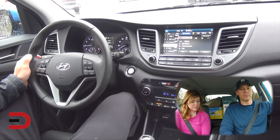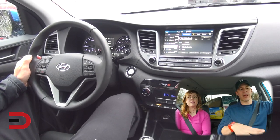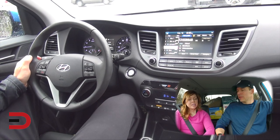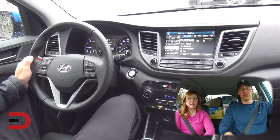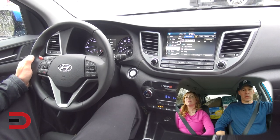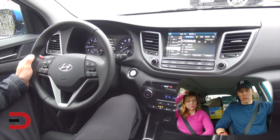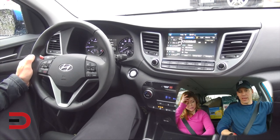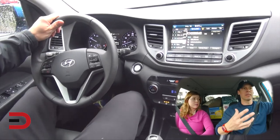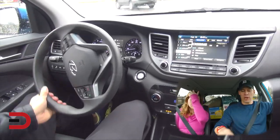Yeah. Center stack's clean. One thing I missed, because the last vehicle I was in was the CX-5, and you had a dial down below to turn things up there. I like that versus having to reach forward and maneuver things. I always want to be able to go down here and go between media, navigation, but for me, I got to push the button up here, which almost takes my attention away from the drive.